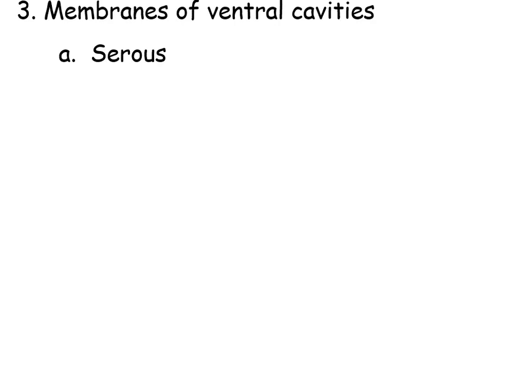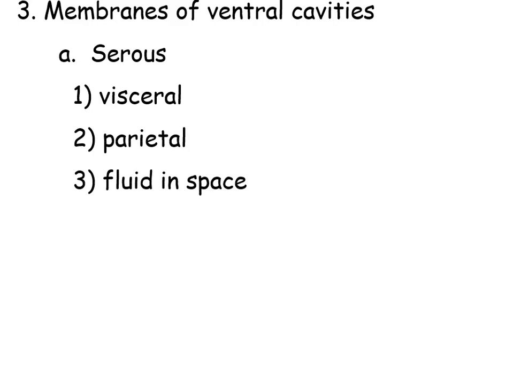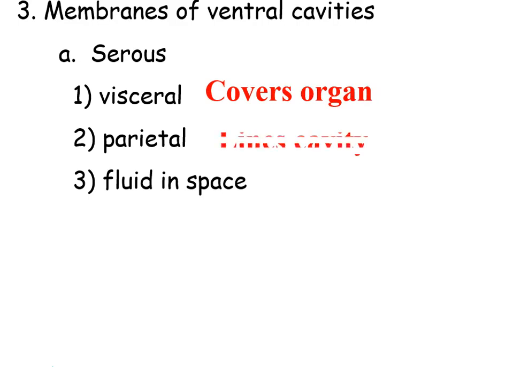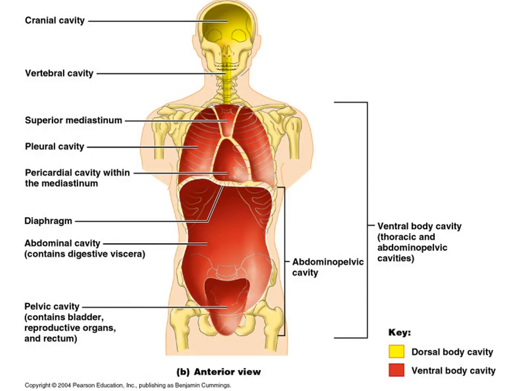Now, remember me saying parietal and visceral, that all closed cavities are lined with membranes, and the organs in those cavities are covered with membranes. Those membranes are called serous membranes, visceral and parietal, and then remember there's a space between that has fluid, so when the two membranes come together as the organ moves, there's no friction. So visceral has the C in it, it covers the organ, so it's going to be deep, and the parietal lines the cavity, so it's going to be superficial. And the fluid provides lubrication.